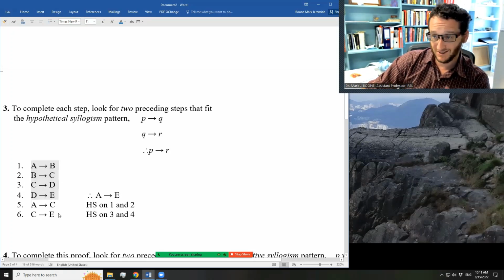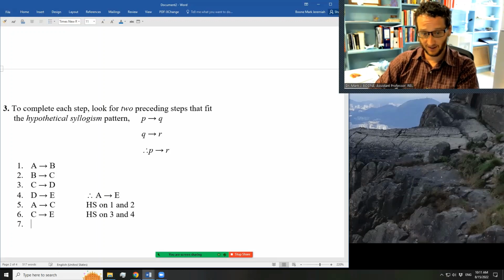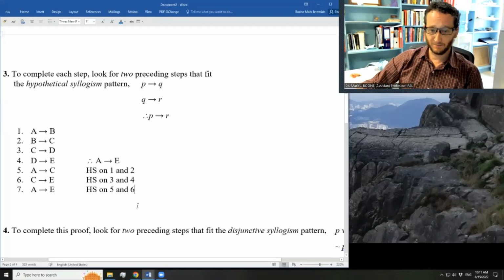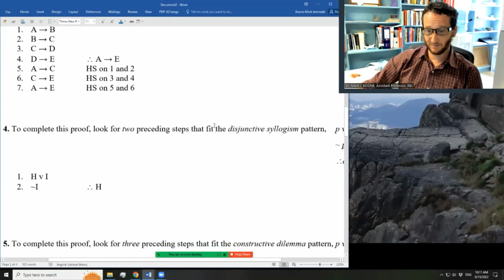So what we haven't used is these 2 things we derived from the premises, if A then C and if C then E. Well, you can probably already see what follows. If A then E is what follows by hypothetical syllogism on those two steps, which are steps 5 and 6. We're done. Yay! That's it. Proofing is that simple.